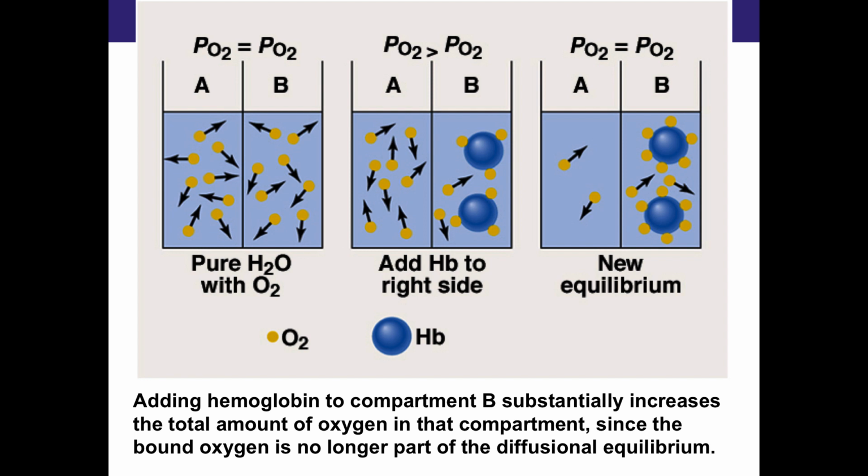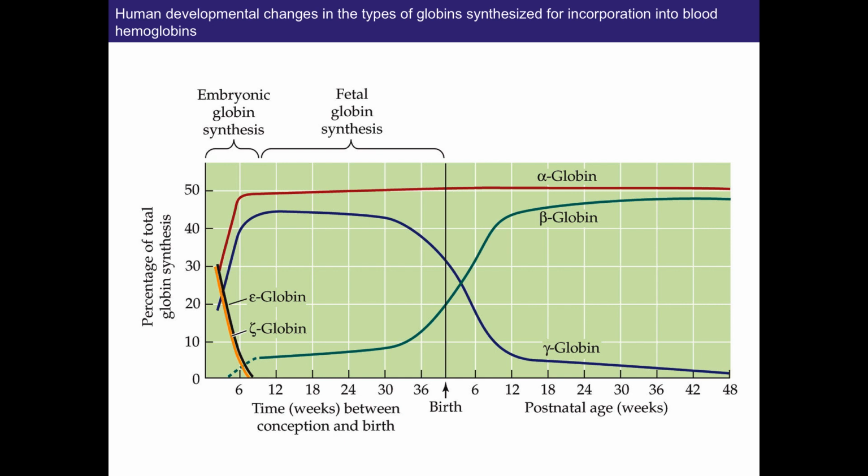And somebody, good catch, asked me in class, why are there 6 oxygen molecules for every hemoglobin? There should be 4, right? Good catch. Okay, so then we talked about DPG. Remember, when we're talking about hemoglobin postnatal, usually neonates have 2 alpha and 2 beta, and DPG binds to the beta in adults. Fetal hemoglobin is made up of 2 alpha and 2 gamma, and DPG does not bind to the gamma.